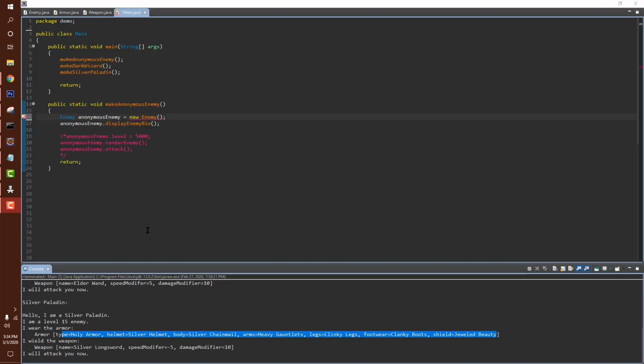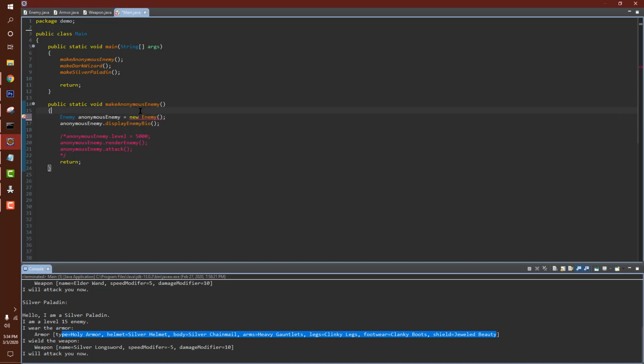So now let's see what the updated client interface actually looks like. We've got the more or less same implementation of creating our enemy here, but we're getting an error when we say new enemy. And that's because we need to use our new custom constructor. And in order to do this, we actually need to forward declare the armor and the weapon. I'm going to go ahead and paste this in here just to save you some time of watching me type it out, but we've got a new armor with all of the attributes of that armor, and a new weapon with the same attributes. So now we are ready to go ahead and plug this into the new enemy.